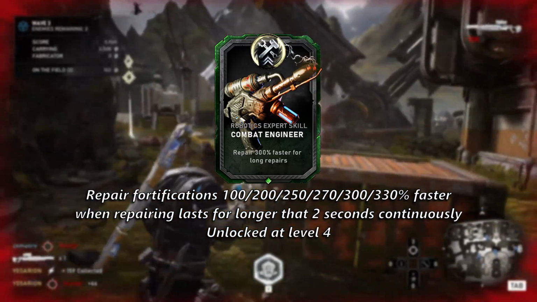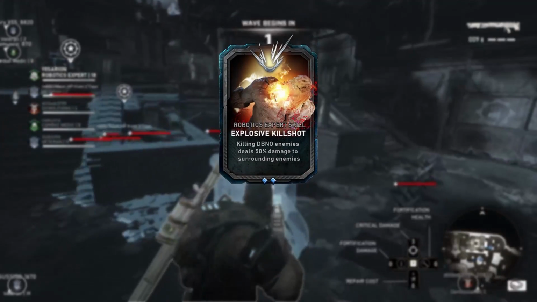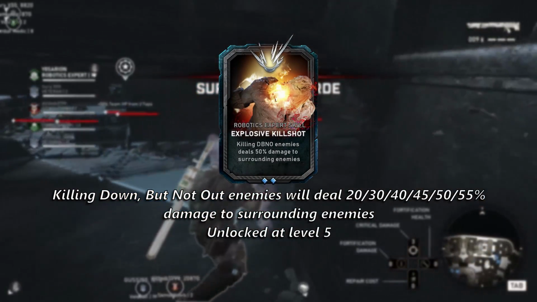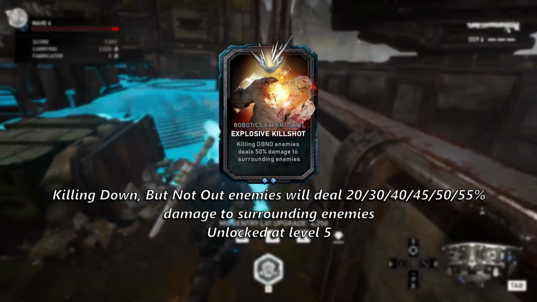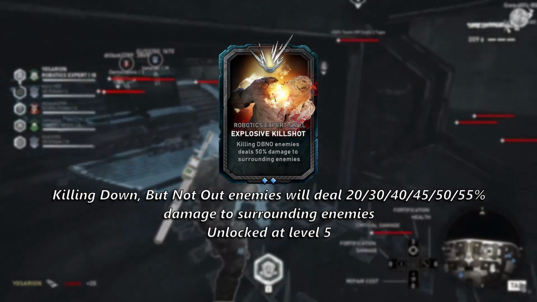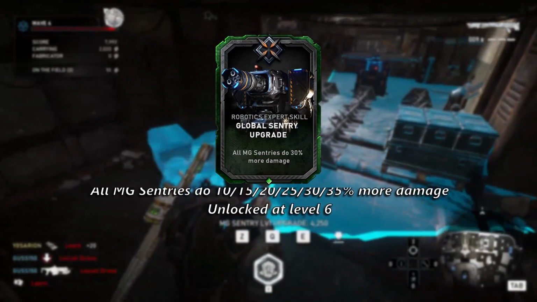At level 5, when you unlock your 3rd card slot, you will also unlock Explosive Kill Shot. This just causes a small explosion around enemies you kill that are down but not out. It's okay, the damage isn't overwhelming and the blast radius is kinda small, but your sentries are also able to proc this. Speaking of sentries, Global Sentry Upgrade is next to be unlocked.